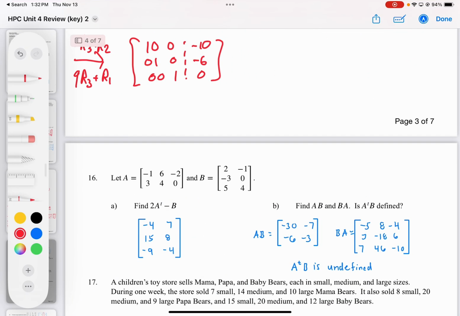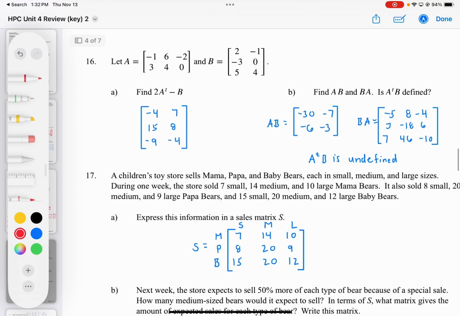Okay. All right. I think these ones are also not too bad. There's just a couple more of those in there that were similar to our front page. So for the first one, you want to find the transpose of A. So we find the transpose, we multiply it by 2, and then we take away our values for B. We have to hit the transpose in order for those to have the same dimensions to have it work out.